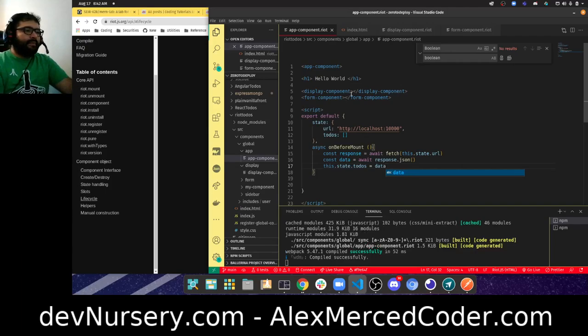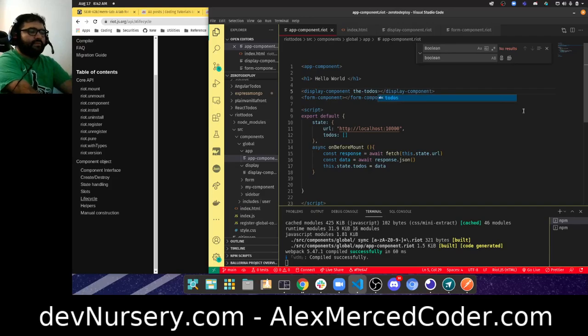Okay, and then I want to pass in data. So let's see here. The todos equals todos, and it's actually this.state.todos.